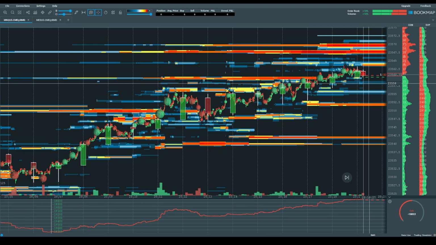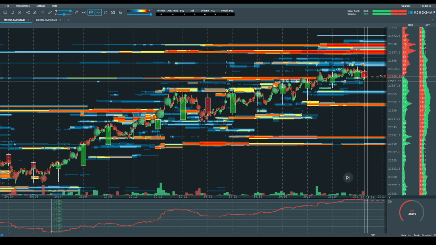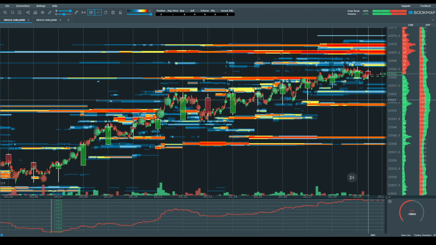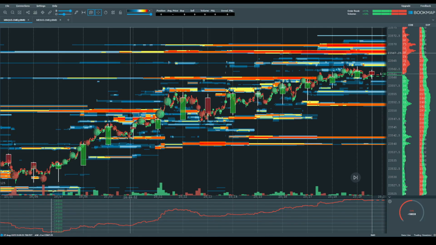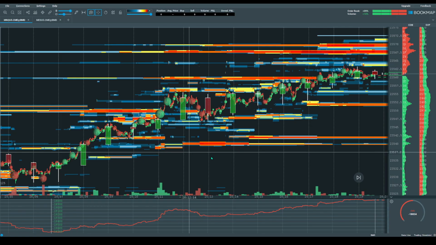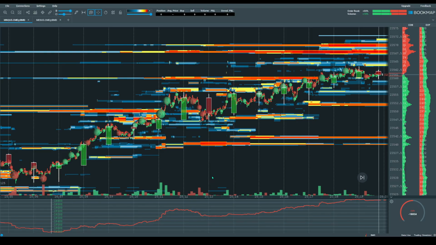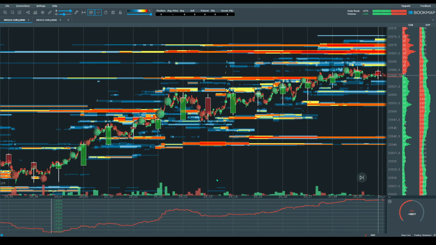Still, looking at Bookmap, we still have some room here to the upside. Not a lot of downward pressure yet. I could see a little pullback here, but there's lots of buyers, lots of buying interest. I would think the buyers have control. CVD is still negative. I don't think that's for the session. I think that's probably from yesterday. Let me change. Let's see what the session start, 9:30. Okay, so we need to change this.